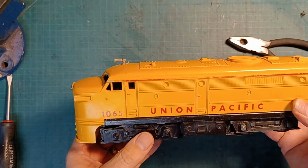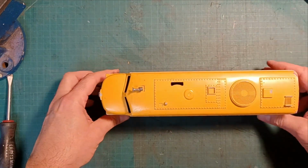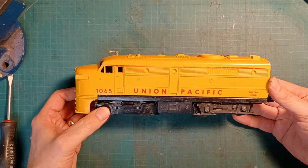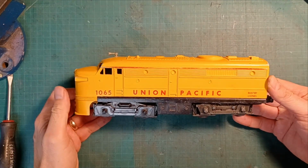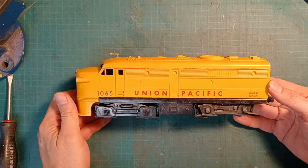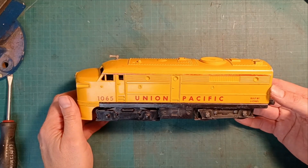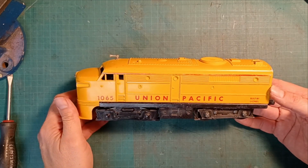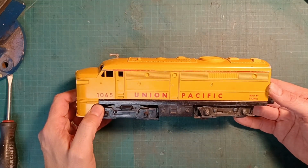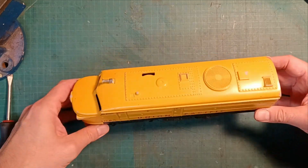Use what you got and have fun with it. And that's the one thing I really like about this hobby and so many others. I used to scratch build a lot of military models when I was younger. Just the messing around and seeing what you can come up with was always one of the great joys of any hobby to me. I just like building the stuff, and in the case of these, I love repairing them to see them run again. So having said that, let's see this one run.